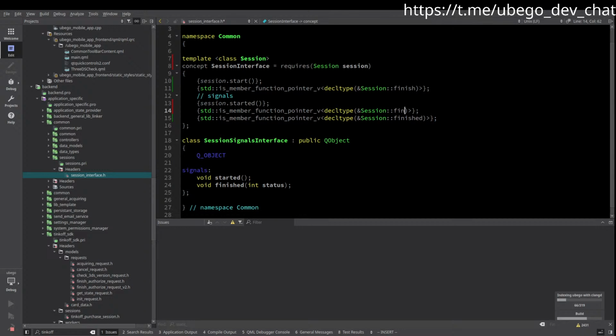You can get some type information at compile time.